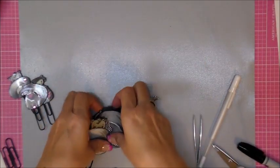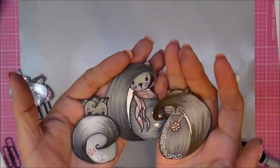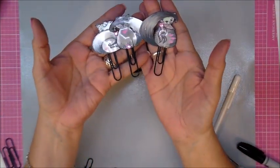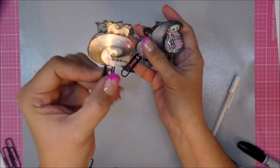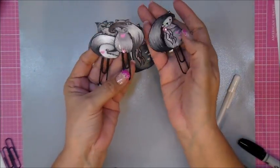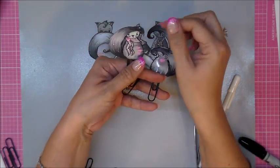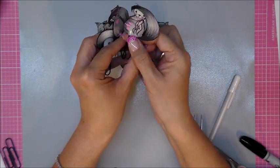We have these all done. They turned out really cute. After I did that, I put them in my software program and I shrunk them and cut them out and printed them on glossy paper, and I made these. And I did them double-sided so when you put them on your planner pages or whatever you're going to use them on, the back is just as pretty as the front.